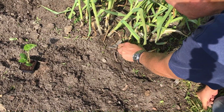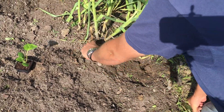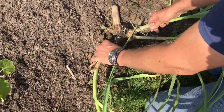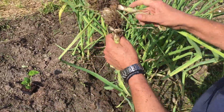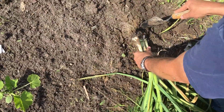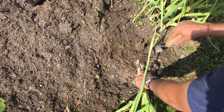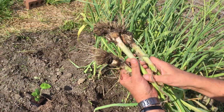There's three together — one, two, trois. These are smaller because it looks like they tillered out of the same plant, out of the same seed, and that sometimes happens where one seed will produce more than one plant. So we have three medium garlic here instead of one large.